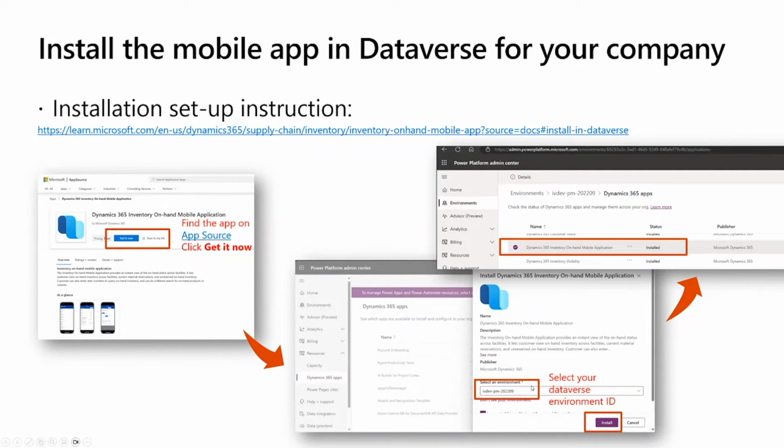Then this page will pop up asking you to select the right environment you want to install the Power App in, where you can select the Dataverse environment that you have linked with your Dynamics SCM environment, and then click Install. Just wait for 1 or 2 minutes, then you can refresh the page, and if it shows Installed, that means it's been installed successfully. So it's really very straightforward. Oh, by the way, sorry for this page, because I didn't really scroll this down, but there are some terms and conditions boxes you need to check and accept, but it's also very straightforward.